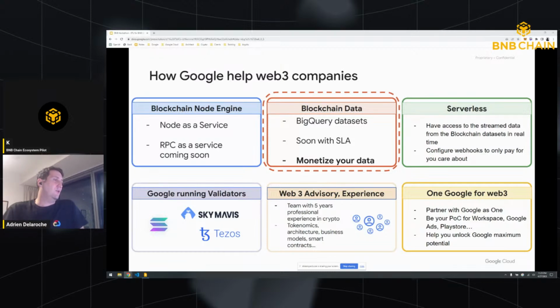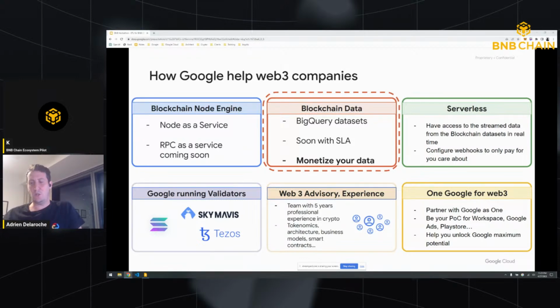And then other things that we are doing, and maybe you are aware, is we're running validators for different chains, so for layer 1s and layer 2s soon. So we're running validator nodes on Telos, Sky Mavis, and so on.